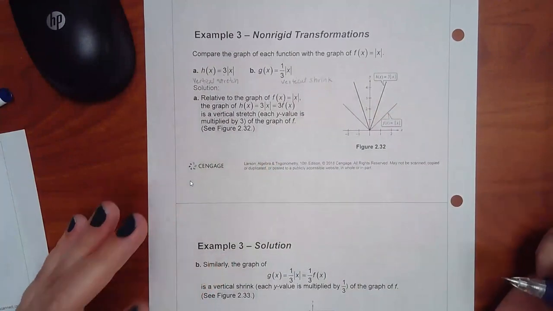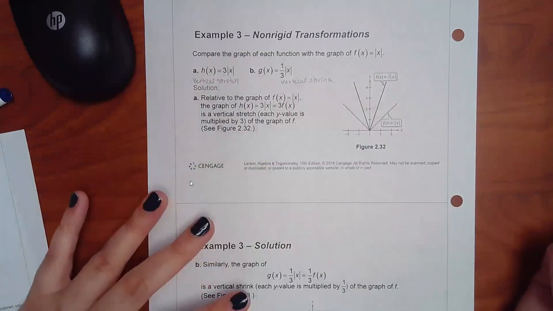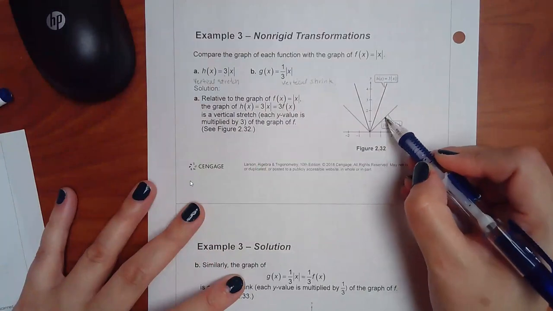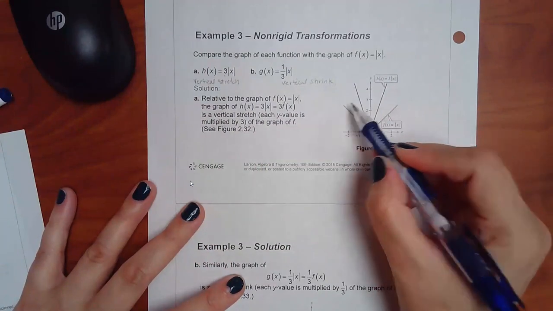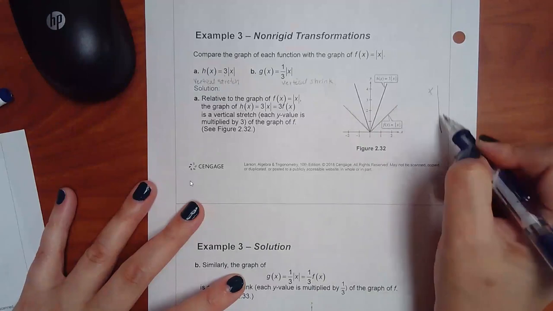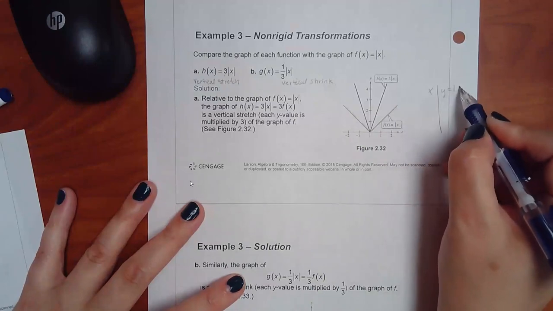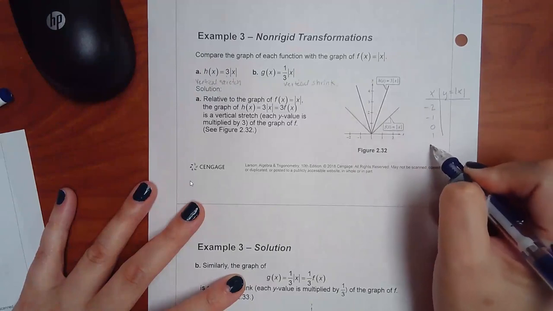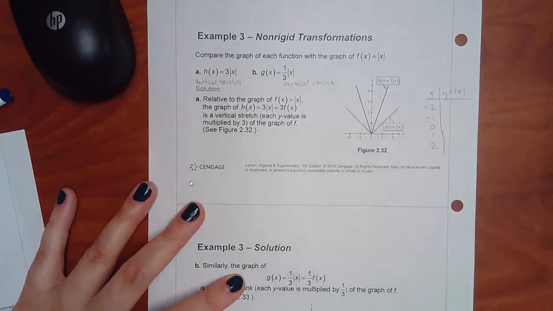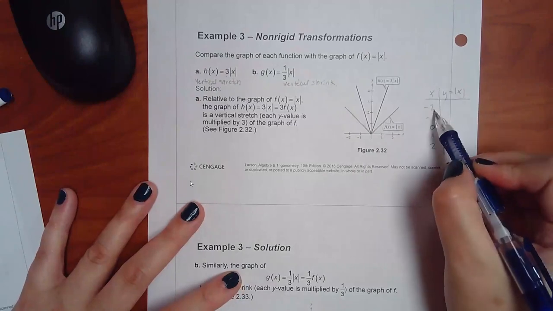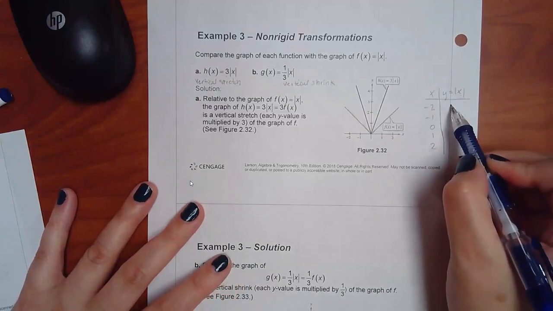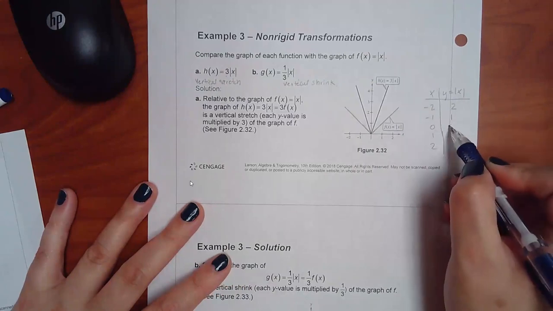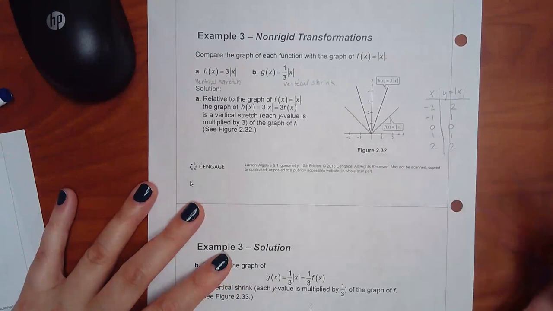What the heck do those things look like then, right? Because that's the good stuff. We wanna know, what does that do to the graph? Well, they've gone ahead and graphed the regular absolute value. If you don't know what the regular absolute value looks like or you forget, just make a chart. -2, -1, 0, 1, and 2. So what's the absolute value of -2? It's +2, right? Absolute value of 1 is 1, absolute value of 0, and so forth, right?